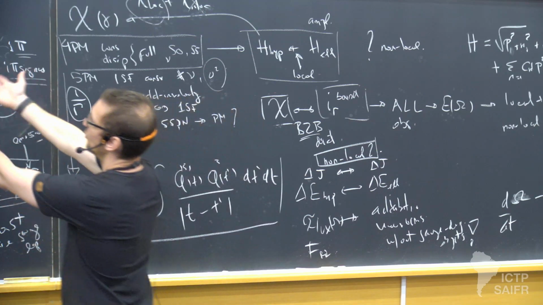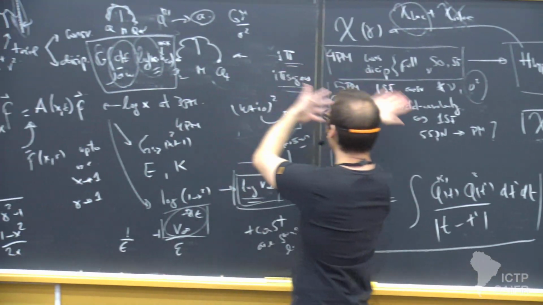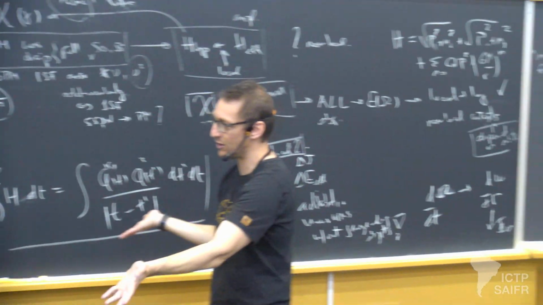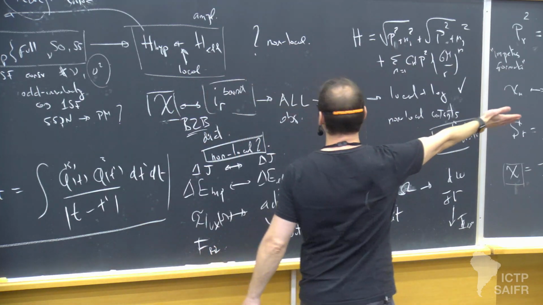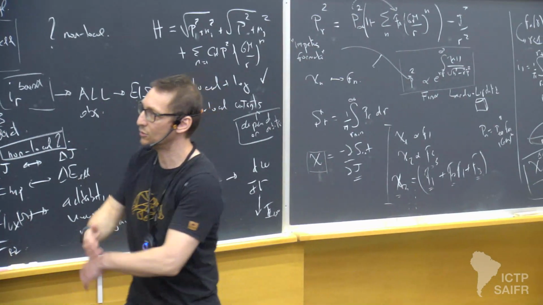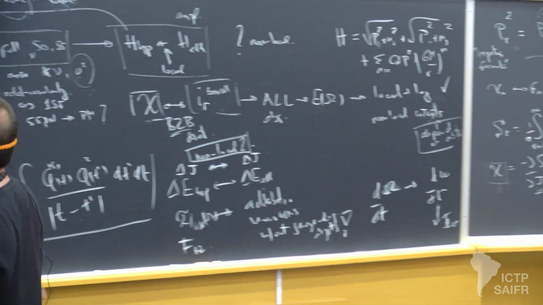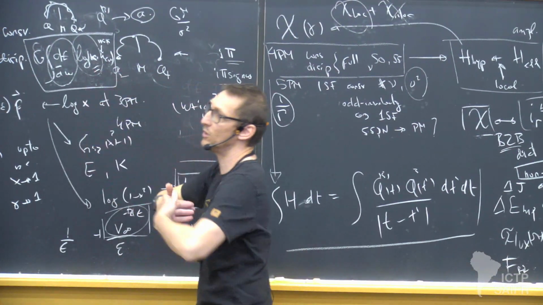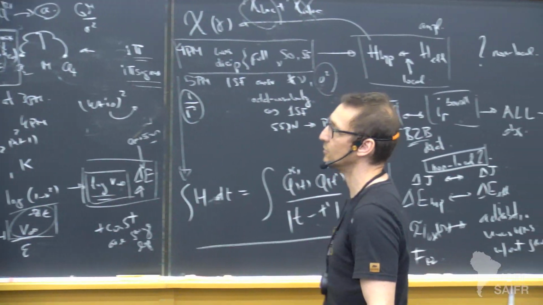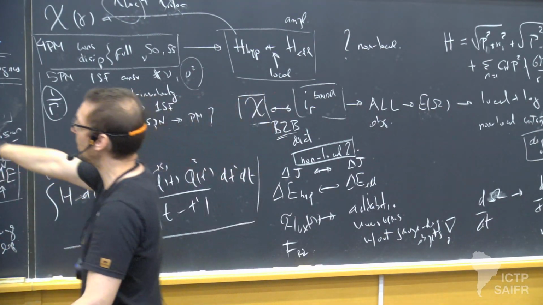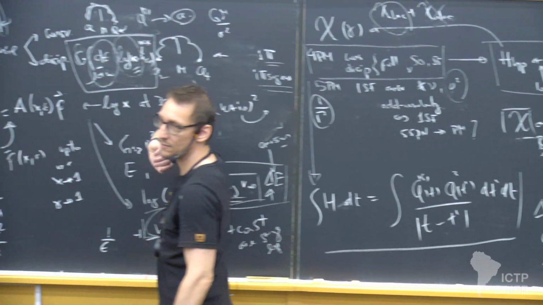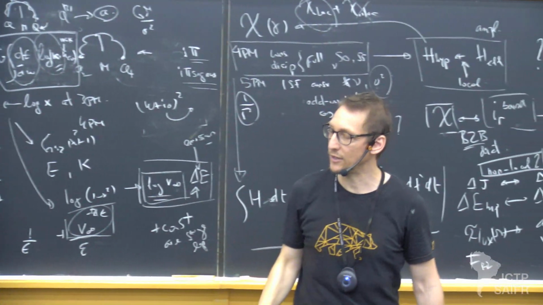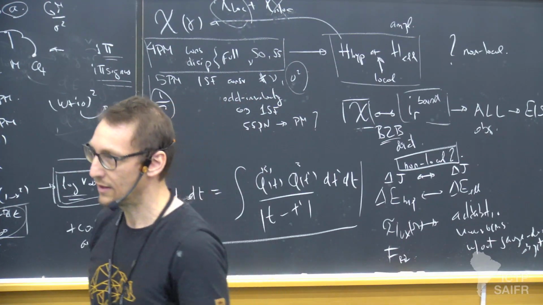Before we had all this pollution of the non-local part, so we had a hyperbolic Hamiltonian, but it was useless for the bound case. It didn't even reproduce the 4PM energy, so it's completely useless. Now we not only reproduce the energy, we get even more, way more terms. So now we start understanding. A PM version of this would be great, but it's much, much harder. And I need to stop here. Thank you very much.